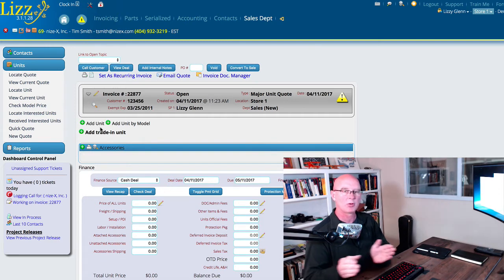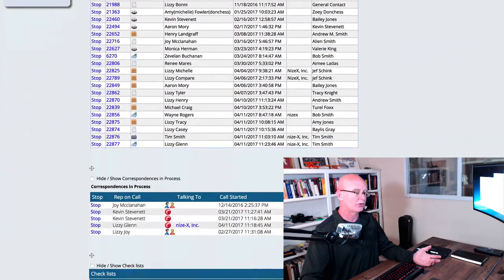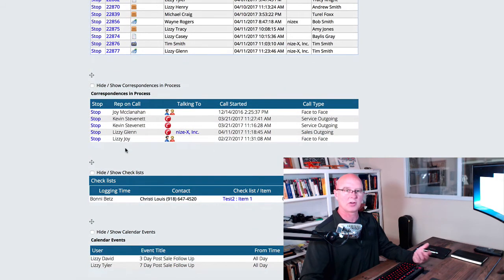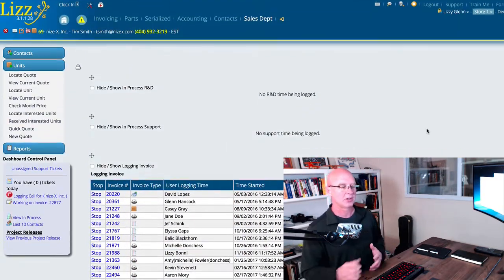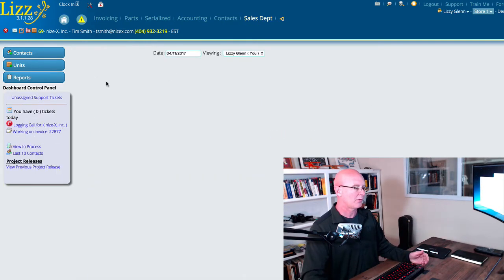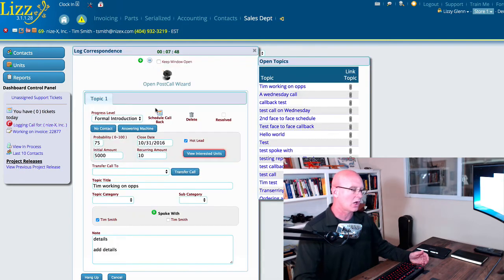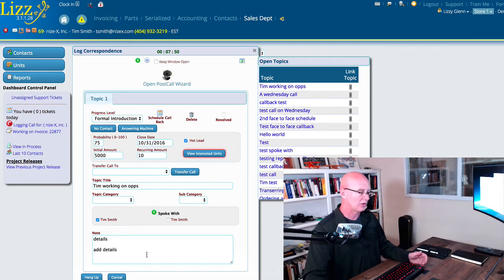And also everyone else in the company that's using the CRM product, they actually have the ability to come down here and view and process and see every single sales rep and who they're on the telephone with and who they're working. So the system has quite a bit of functionality built in for communicating back and forth between everyone that's in the department. So I'm going to go back over here to the sales department. We're going to open up our call log again. We can continue doing what we're doing.